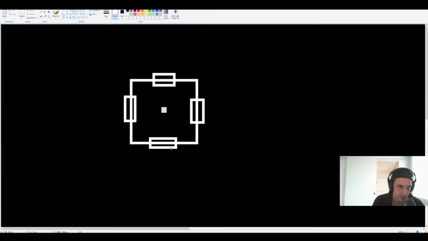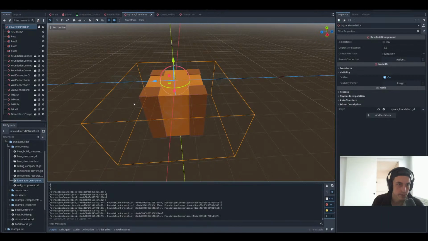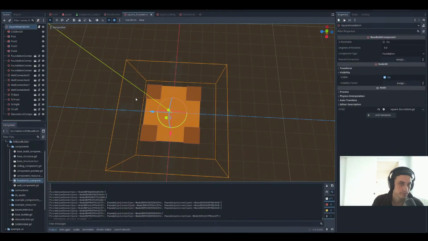But we could put the origin point like right there. So then you could snap another foundation there. And then you wouldn't have nearly as many overlapping connections. Then all you'd need to do is realign your connections.